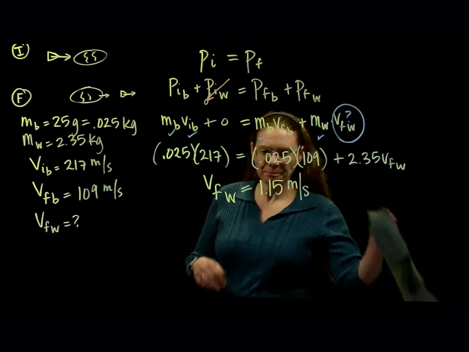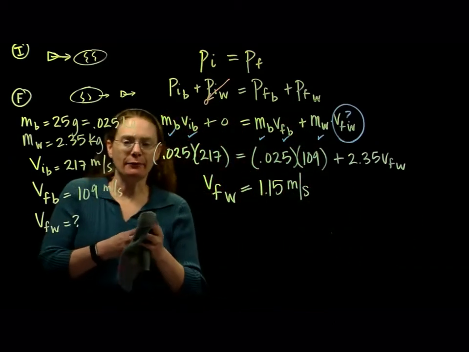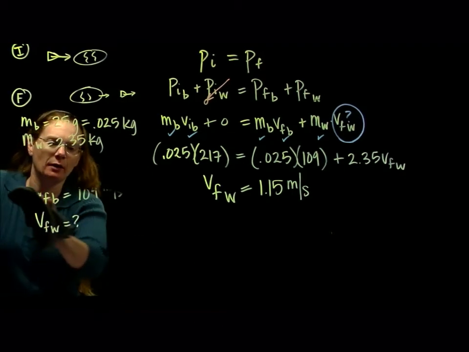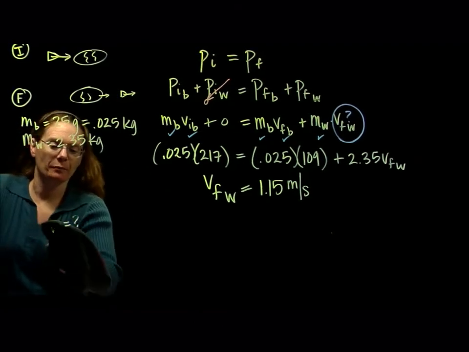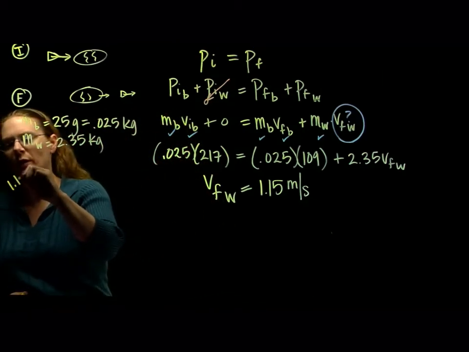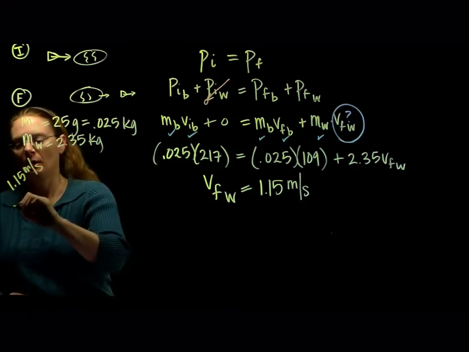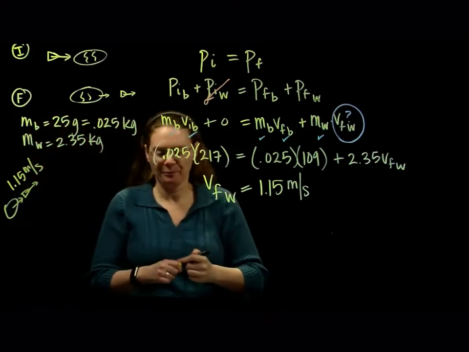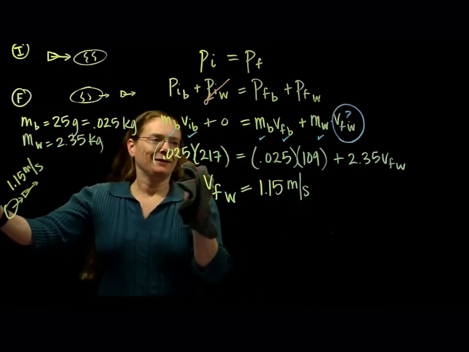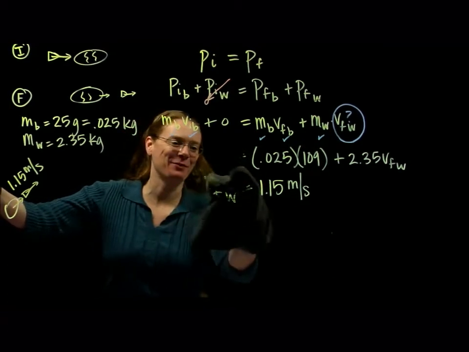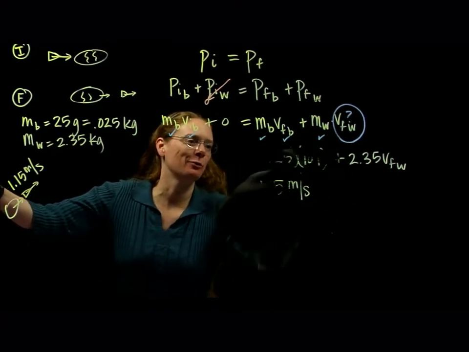All right. Keep that 1.15 number in mind, because for this next one, I'm going to want you to make a prediction about that final. So this one was 1.15 meters per second when it went through. So that's where the bullet ended up going that way, and the watermelon ended up moving as well. Okay, before I erase, let's just erase this part. Save myself a little writing.